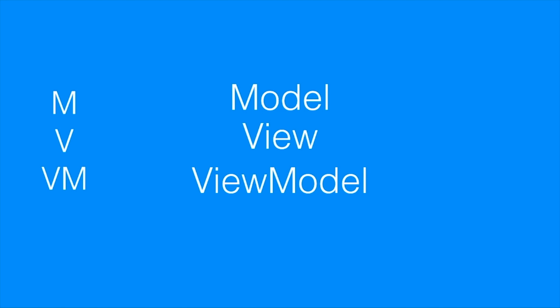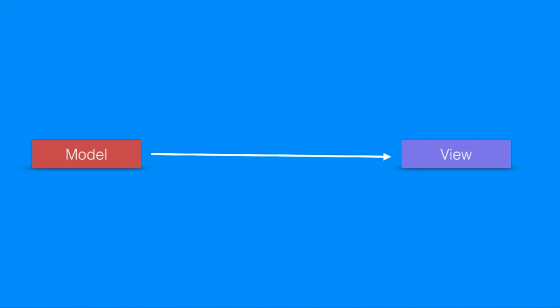Let's go ahead and check out a very simple scenario in which we have a view. This can be an iPhone screen, Android screen, something the users will see with their eyes. And we have a model. This can be customer information, shopping cart information, or some other information. Now we want to display the information, the model, those properties, onto the view. So one way would be that the model will simply go to the view and display it. But this is never really a good idea.